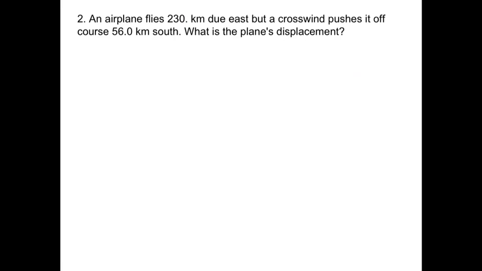An airplane flies 230 kilometers due east, but a crosswind pushes it off course 56.0 kilometers south. What is the plane's displacement? So start out and draw yourself a picture, and you'll hear me say this a few times. And so here you go again. Don't worry about things that don't matter that much. Focus on the problem solving.